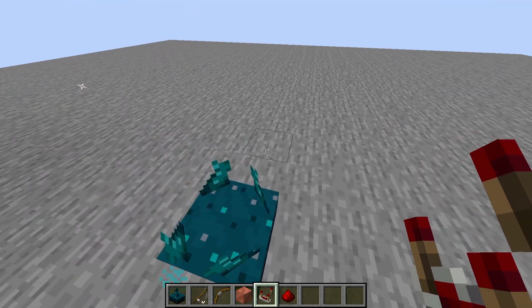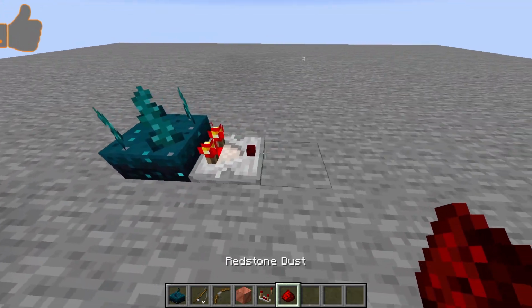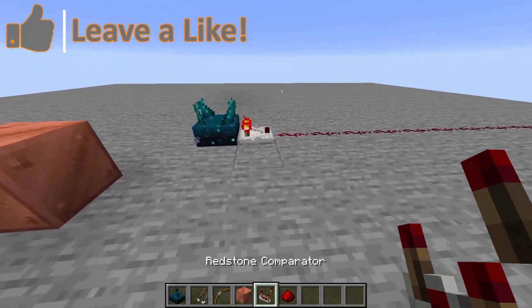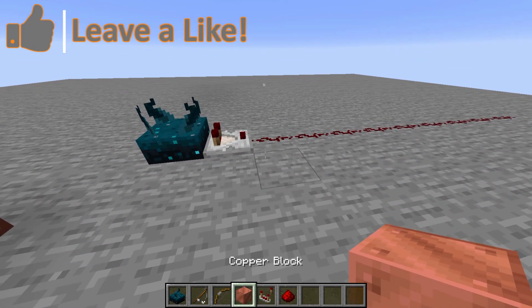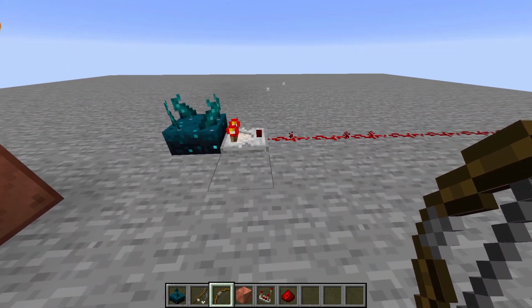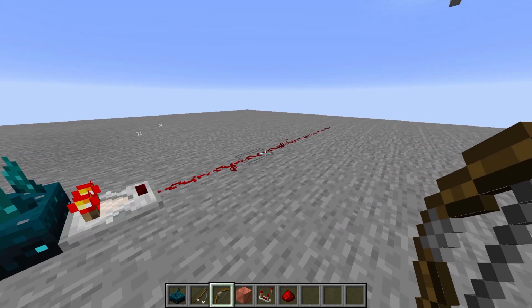If you place a Redstone Comparator next to a Sculk Sensor, all of these actions release different signal strengths. So for example, if I walk, that is a signal strength of 1. If I shoot a bow, that is a signal strength of 7. And if I jump up and down, that is a signal strength of 5.